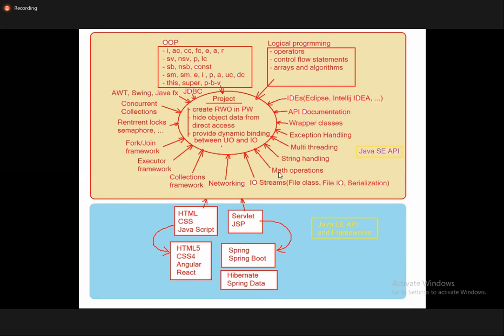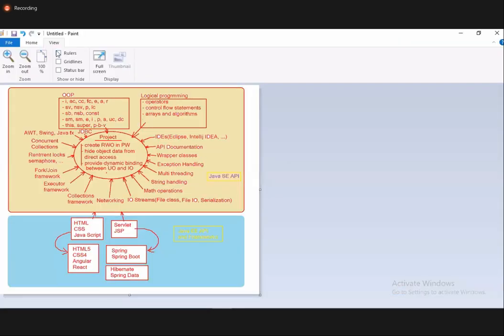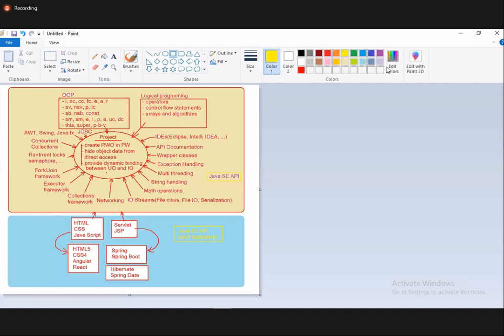If I use only Java SE API, what applications can you develop? Standalone applications.